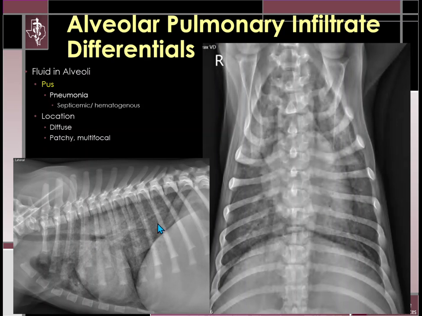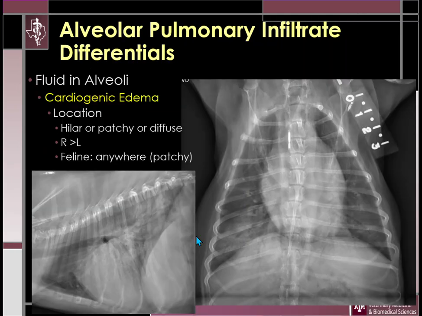And so this would be an illustration of a diffuse alveolar, or it has some interstitial to alveolar pattern, and septicemic or hematogenous pneumonia would be a differential for this. We also already learned that another process that can cause a diffuse alveolar pattern similar to this is hemorrhage. And so differentials, if you saw these radiographs without the patient history, you may include septicemic pneumonia as well as a coagulopathy in your differential.